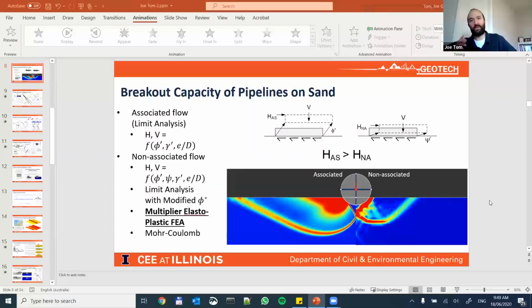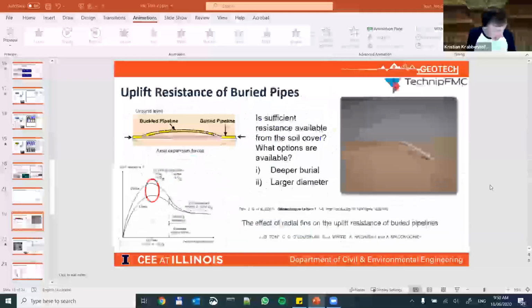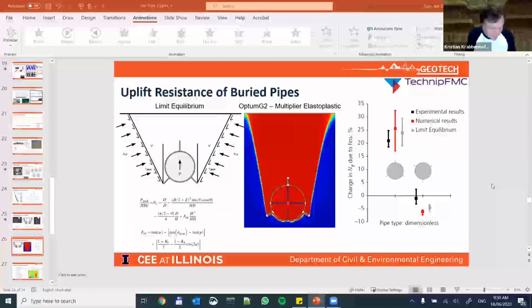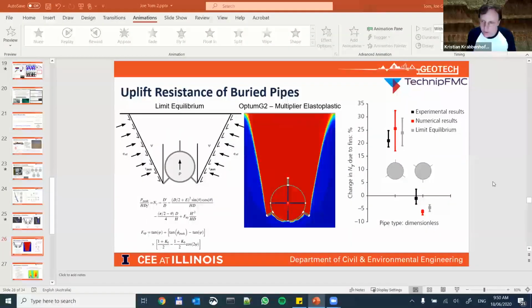And that was also seen in the uplift case, where if it is associated, you just have to lift more soil out. And that's a more direct comparison of the sort of issues with taking a Davis case. But yeah, then I have a question on the fins. I know your paper there from Geotechnique Letters, which is really interesting, on the effects of these fins. Is that something you've considered with respect to the horizontal capacity, the effect of those fins and the orientation of them and that kind of thing?